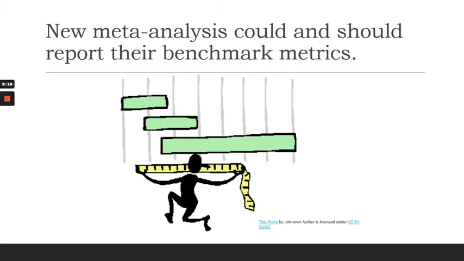I would suggest to you all out there who will participate with us in the panel that new meta-analyses could and should report their benchmark metrics. You're starting to see these in single case metas, but it provides a tremendous amount of information for others who follow to use context-specific benchmarks in referencing their work.